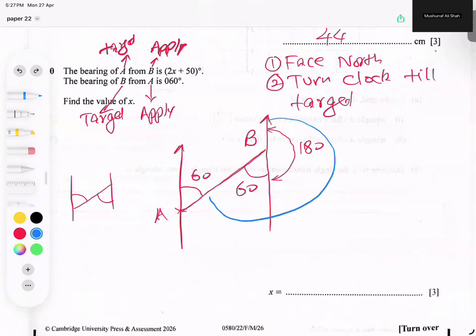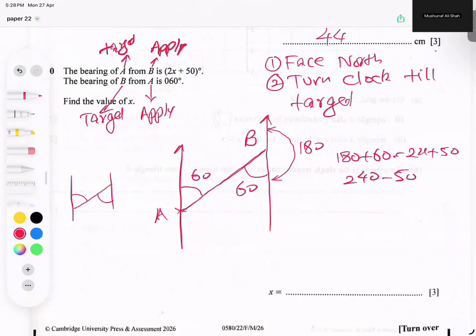From here till here is basically equal to that one. So from here to here, 180 and 60. So we can say here 180 plus 60 equal to that. And the question is almost done now. So I'm writing here 180 plus 60 is equal to 2x plus 50. This becomes 240, and 50 will come and subtract. And I'm getting here 190. Let me check again. 240, correct? Minus 50 gives 190. And 2 divides, so 2 9s are 18 and 2 5s are 10. So 95 is my answer.